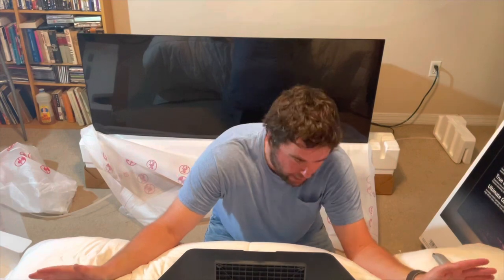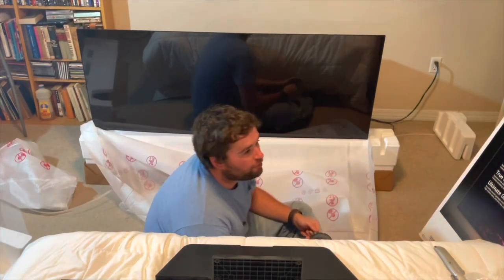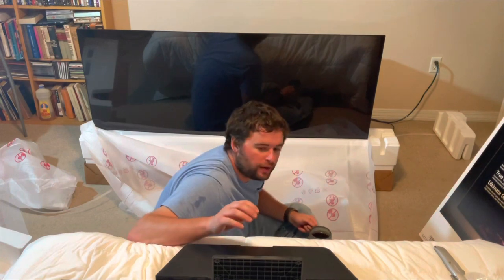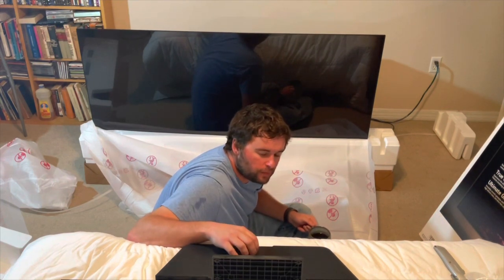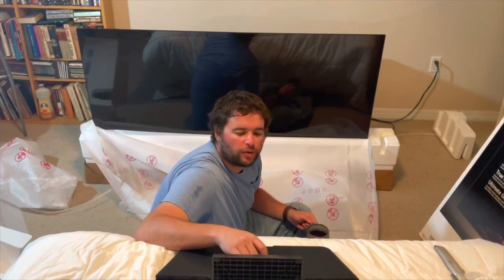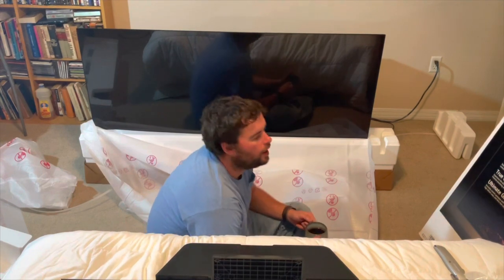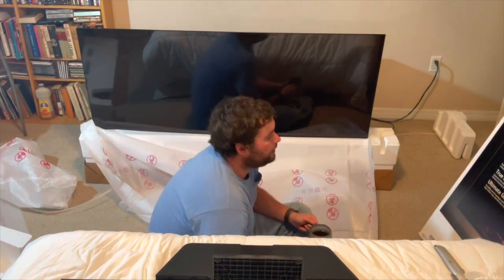So, it looks like we got the stand all in place. Now, the TV. Oh, this is not an unmitigated disaster, folks. Before I put the TV on its stand, I'm thinking... Oh, that's where the wires go. Okay, I was wondering what this part was. That's for the wires. That's pretty neat. Yeah. Anyway.